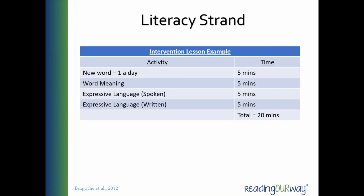If they're unable to write, you may use a cloze activity where they have to fill in the correct word, catering for what level they're at. Sentence writing, sentence sort, whatever they need. These activities could again be done in a rotation, either in a mixed ability or same ability. You could use it in peer tutoring activities.